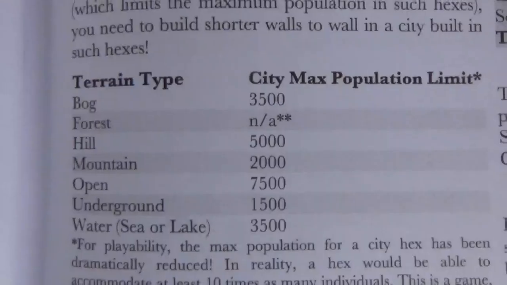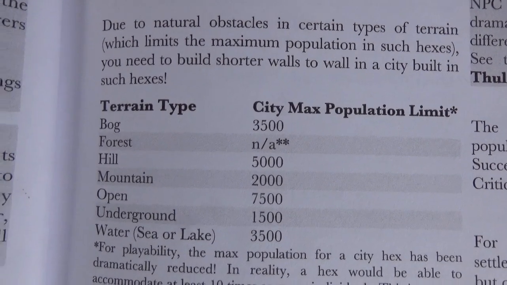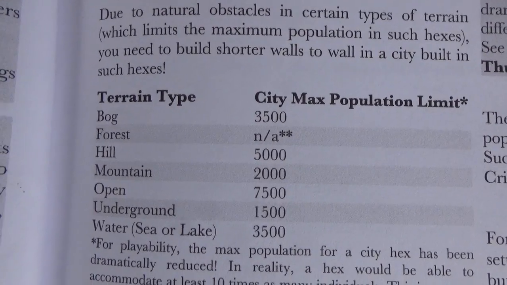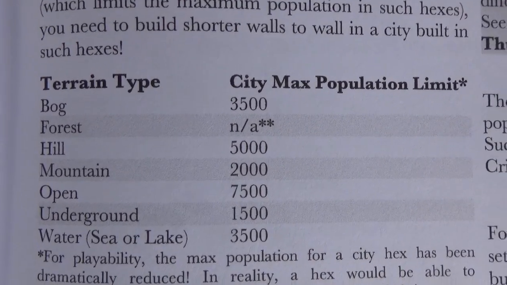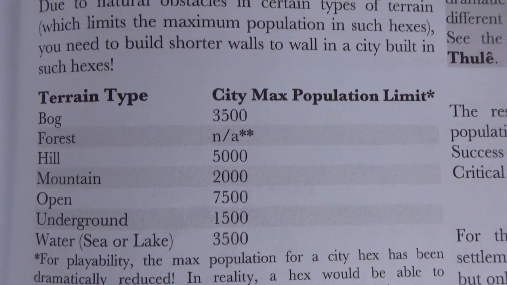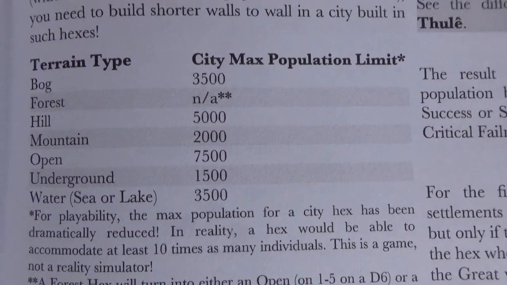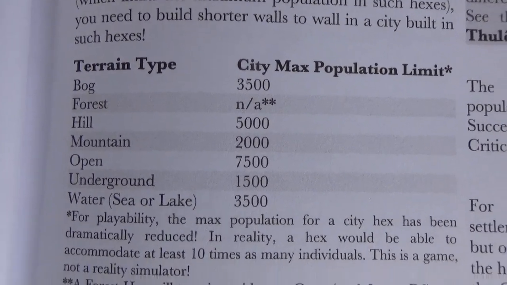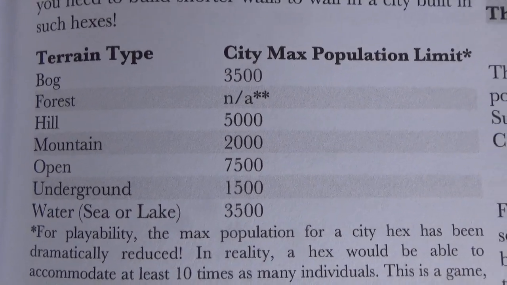But there's also a limit based on terrain, because if you have a bog city, a lot of it will be boggy and you can't really live there. A forest hex cannot become a city in the sense that if it does, it will become either a bog hex or an open hex automatically, because you cut down all the trees. Otherwise you can't have a city there. Hill hex has limitations, mountain, and so forth.